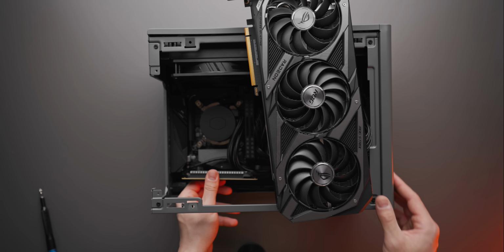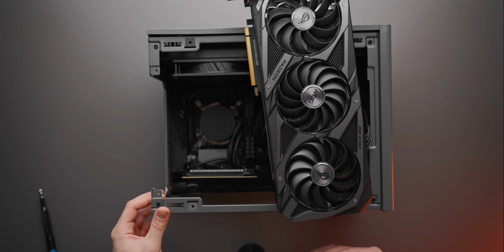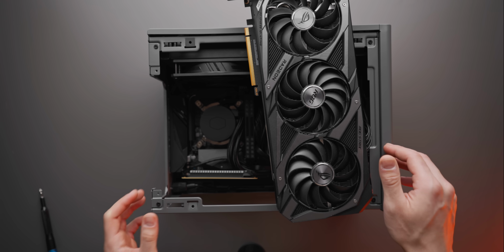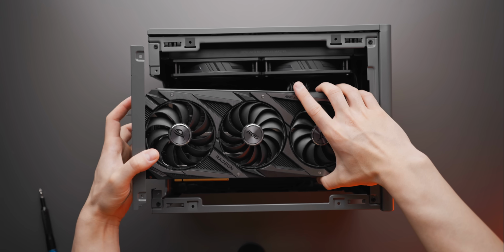These things are not cheap. Like if you wanted to buy one of these yourself, you'd probably be set back about $80 US. So I think this is just another highlight of that, yeah, you are actually getting some really good value here. Now let's see how hard this thing is to actually install.